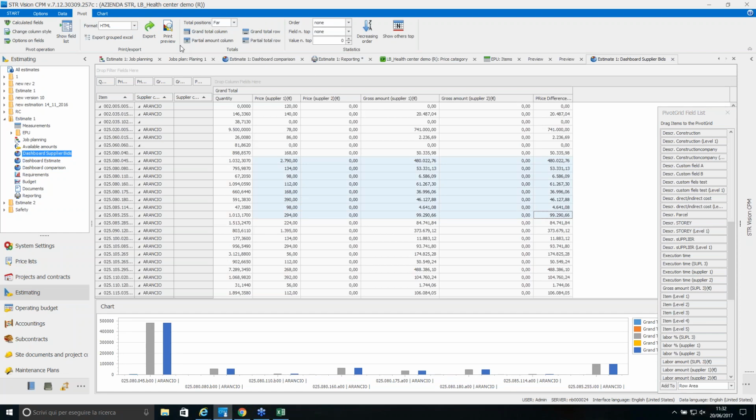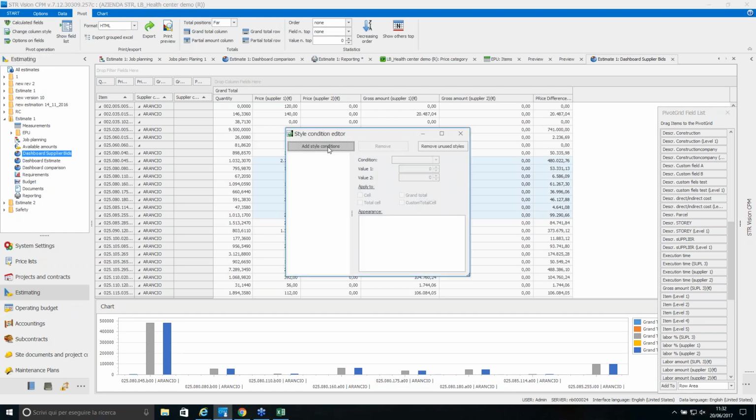And then you have some options of style conditions. For example, they help you to highlight the values which have a percentage increase below 5% or more than 10%. So you have some different options on which you need to work a bit to find the best offer possible.